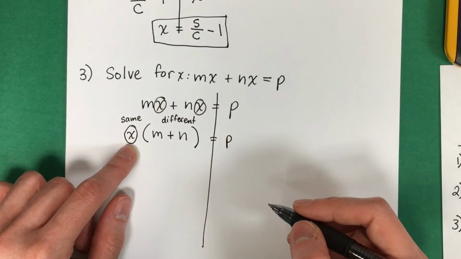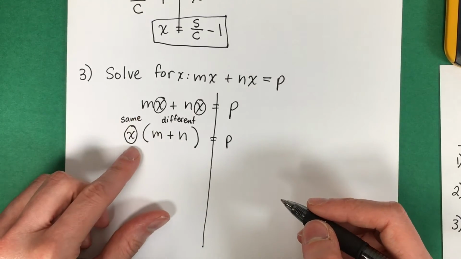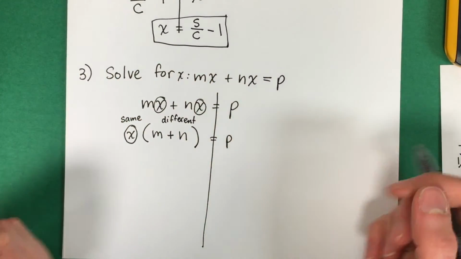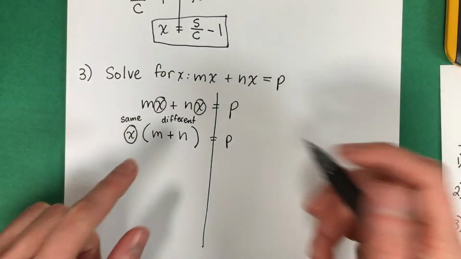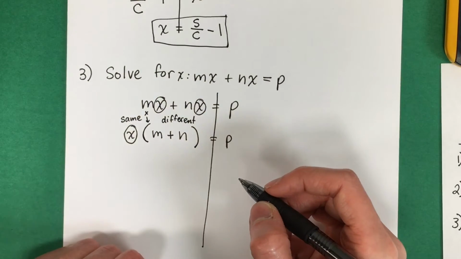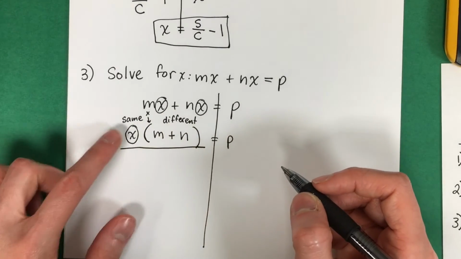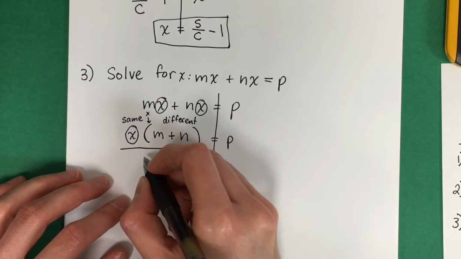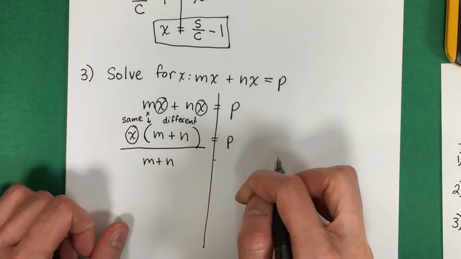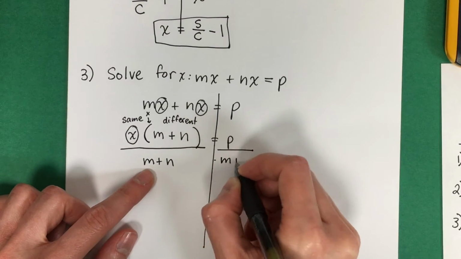I want X alone. Okay, where is X? X is on the left. What is with X? M plus N together in parentheses. So let's keep them together. Parenthesis is multiply. We're going to do the opposite. The opposite of multiply is divide. What is with X? M plus N. And you don't need to put parenthesis here because they are alone down. I'm going to copy divide, copy M plus N.